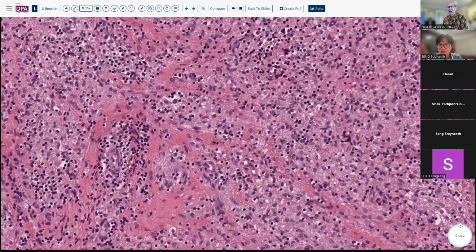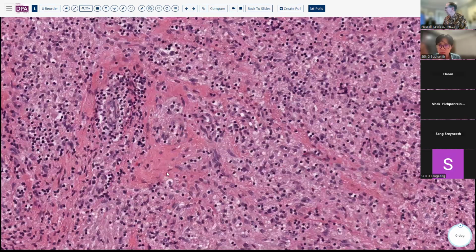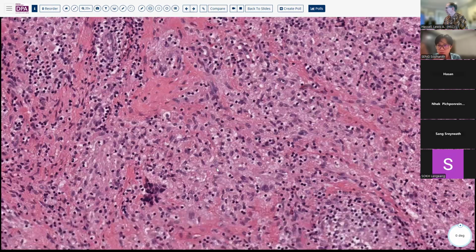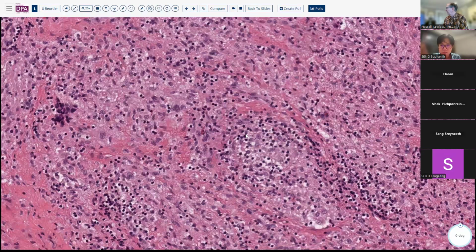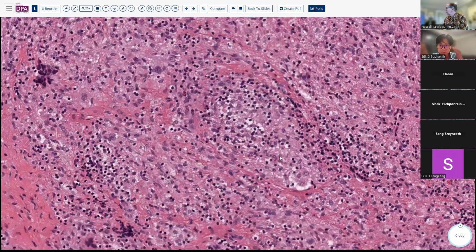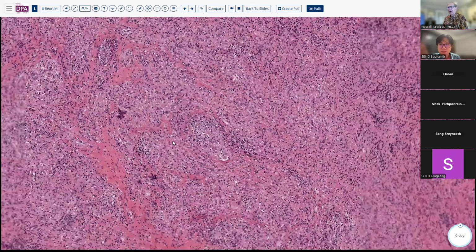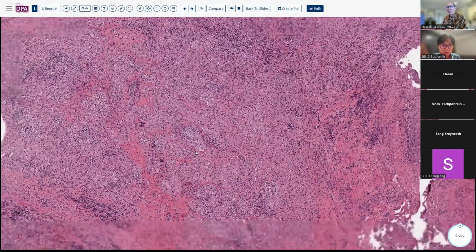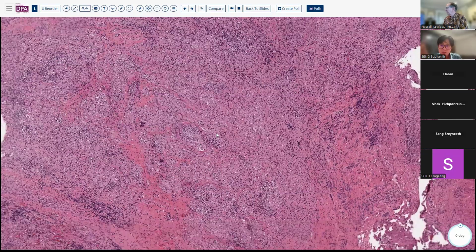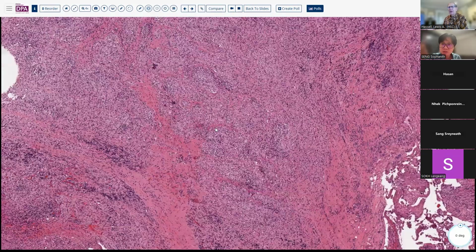So what does this represent? Some sort of a funny inflammatory process. It doesn't look like lymphoma, although you'd certainly want to include that in your differential. Sarcoidosis might also enter the consideration, although it's not really very tightly granulomatous in the sense that sarcoid granulomas appear in that way. So does anybody know what this entity is off the top of your head? Well, this is what's termed sclerosing mediastinitis.